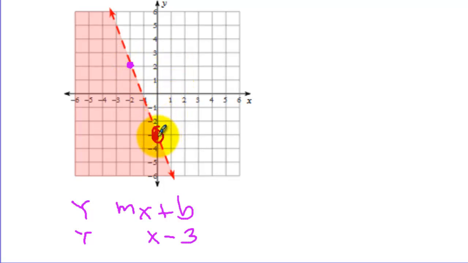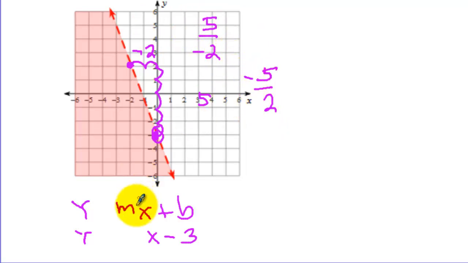If I start here, I have to go up 1, 2, 3, 4, 5. That's positive 5. And then we run to the left, 1 and 2. Now if you run to the left, you have to write the negative symbol, -2. So the slope will be -5/2. Or of course, it should be 5 over -2, but we can write this as -5/2.